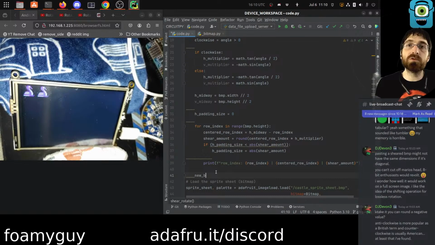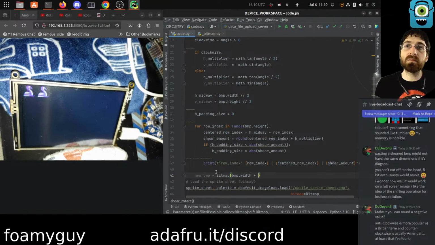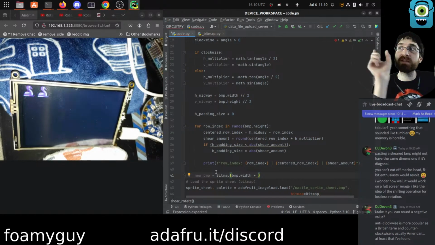So new bitmap equals a bitmap, which is the original bitmap width plus, we actually need times 2 because we need that many pixels on the left and we need that many pixels on the right.